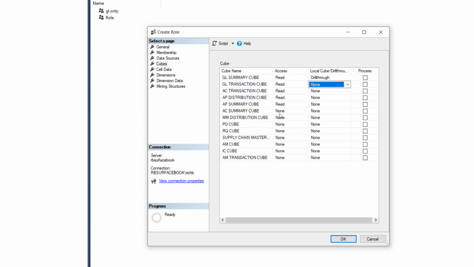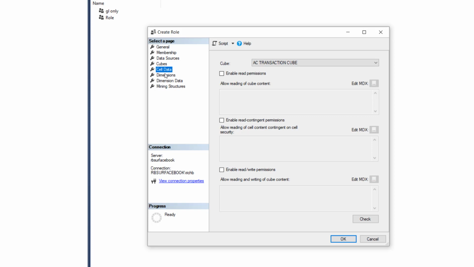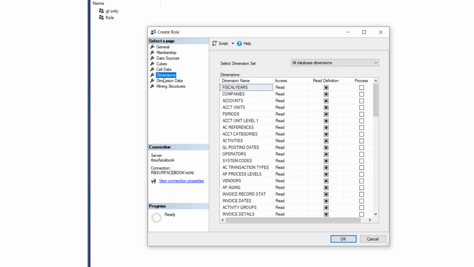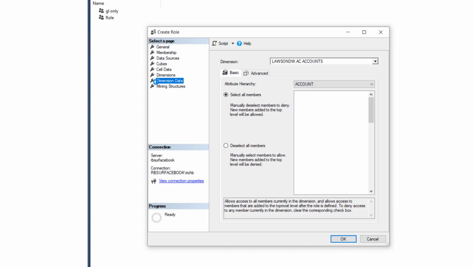Another common scenario that we run into, though, is that I only want to give users access to certain companies or account units, so they want to further define that security. If you can avoid doing that, it'll make your life much easier. But I understand that in the real world, we need to do that occasionally. In that case, we're just going to go further down the security access here. You'll notice there's cell data and dimensions, where you can turn on or off specific dimensions. But the one that's most common is dimension data. So we've granted access to those cubes, but we also might want to grant access to specific data within specific dimensions.